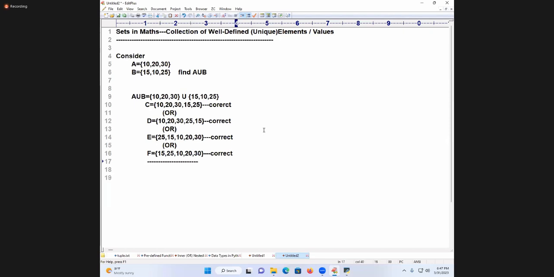So on. I can write any number of possibilities. Am I correct or not? So my point of conclusion is, set elements never maintain any order. In any one of the orders, it can display. Did you understand my point? List and tuple maintain what order? Insertion order. Set objects never maintain insertion order.